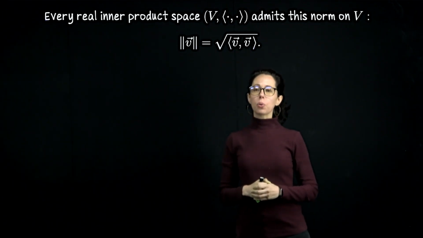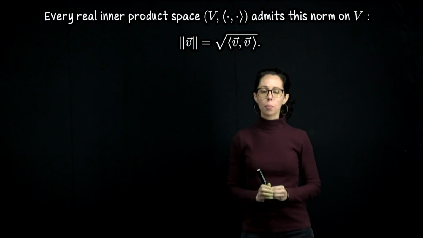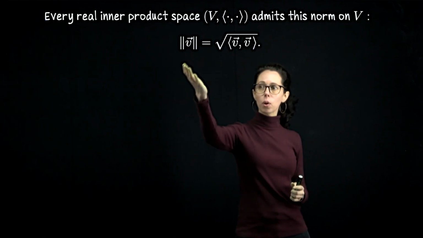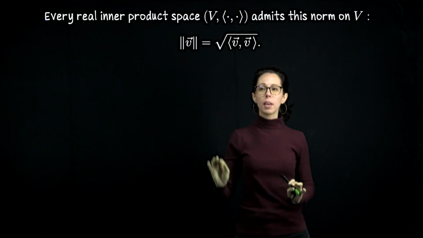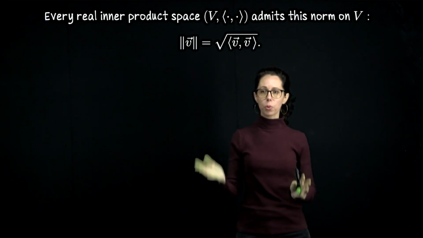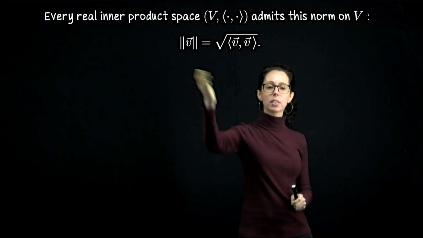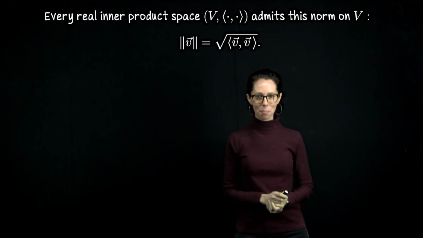So what we need to do is verify that this is a valid norm, which means check the four properties. And then anytime in the future that you recognize that the norm we're working with comes from a valid inner product, you don't have to check those four properties. So if we check them once when we prove this result, then we never ever need to verify again that a norm of this form has the four properties. It's going to be automatic because we're going to do the proof right now.